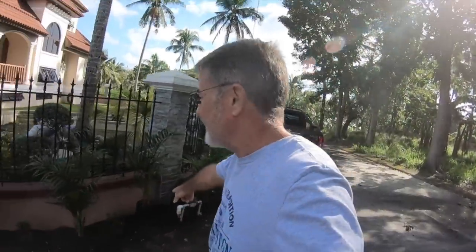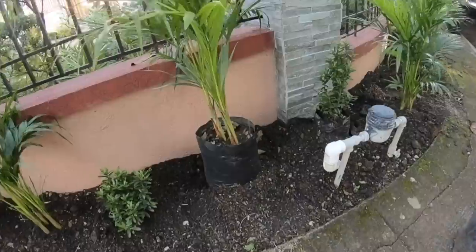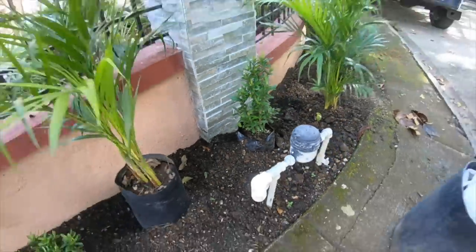So anyway, you can see yesterday I got most of the palms and the shrubs down into the ground. They're all down. There's just a few that I have to work on because there was some concrete inside the ground, specifically right around here by the water meter. The two that are sitting here have yet to come out of their bags. Now directly below them is a bunch of concrete. And I'm not sure if there's any pipes or anything inside, so I have to be really careful if I break any of that apart.